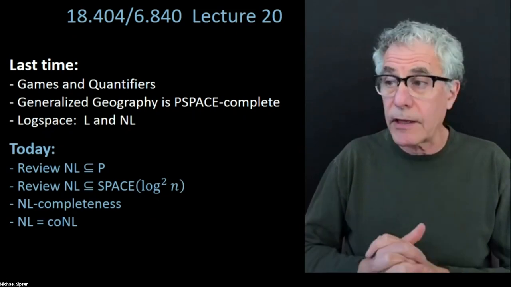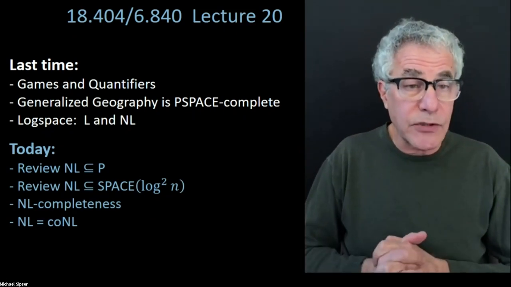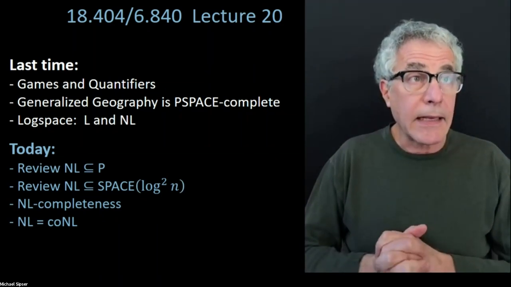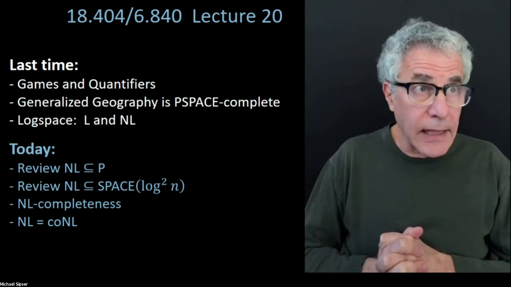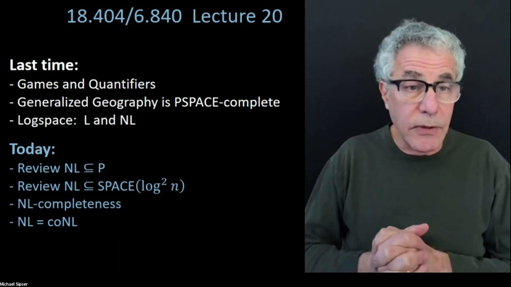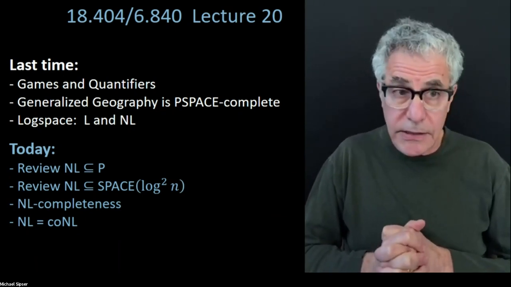At the end of the lecture last time, we moved to a different regime of space, namely from polynomial space down to log space. And we introduced the classes L and NL. And so I'm going to begin today's lecture by reviewing some of the material on L and NL, which I think came a little too quickly last time.